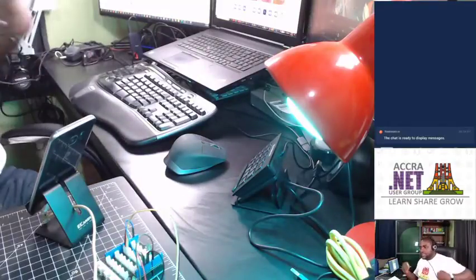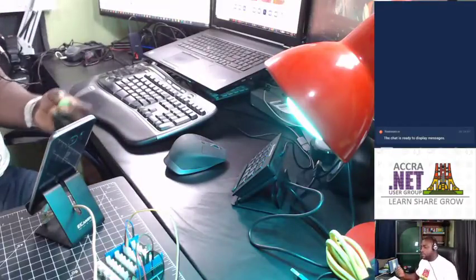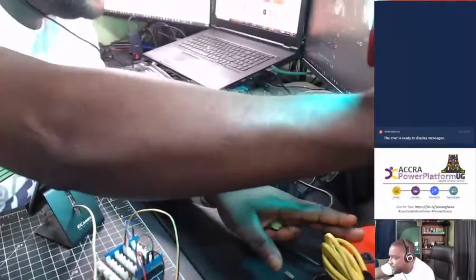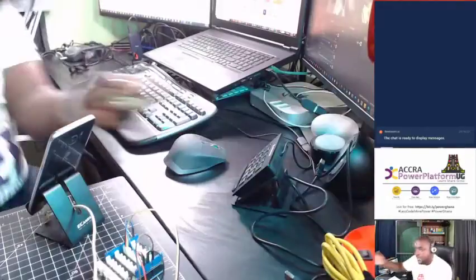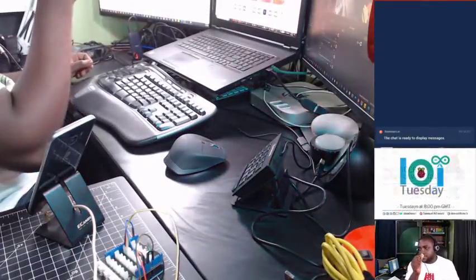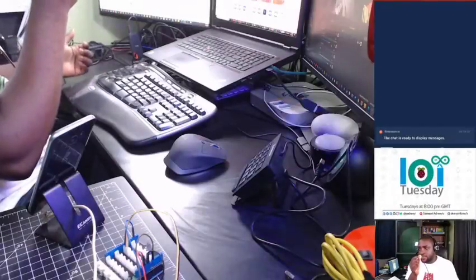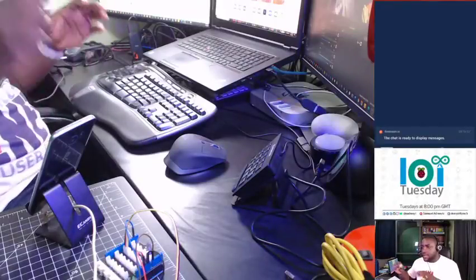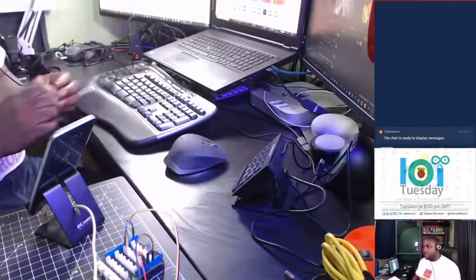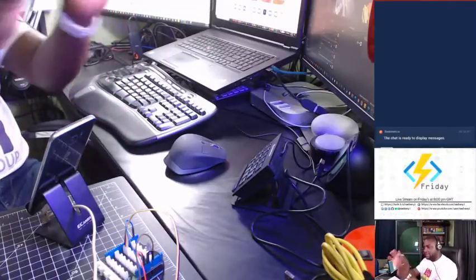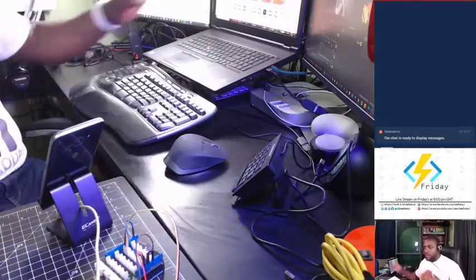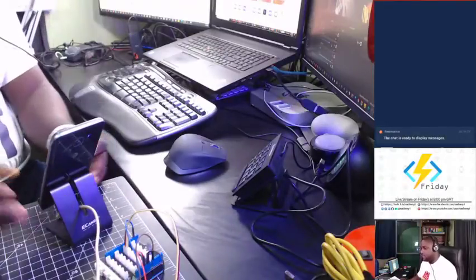So this is just how, I mean, to even make it a lot more dramatic, this is what I'm going to do. I'm going to actually put the light on this side of my face, and then when I press it, it goes off, and then when I press it again, it changes the color. You can see the change on my desk. So that is how simple it is to configure this button, as it is, without having to do anything connected to Flow or Azure or anything. Now let's get back to our scenario.